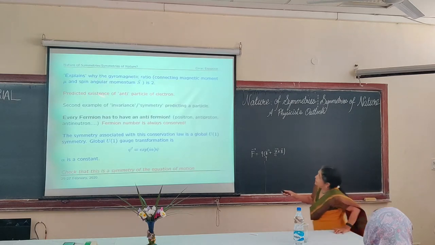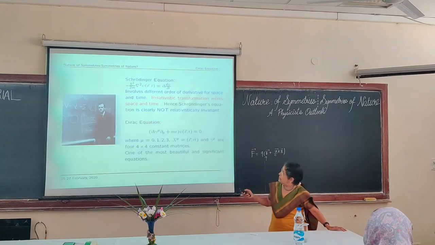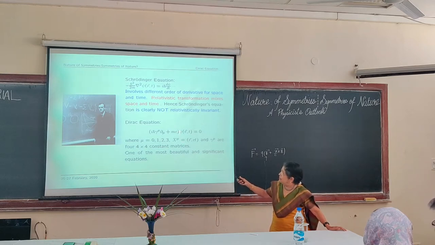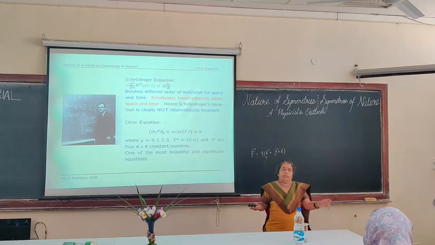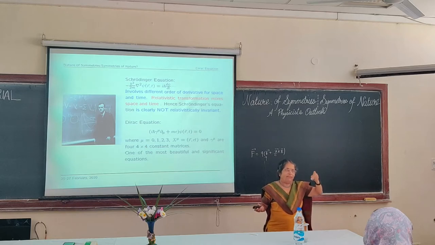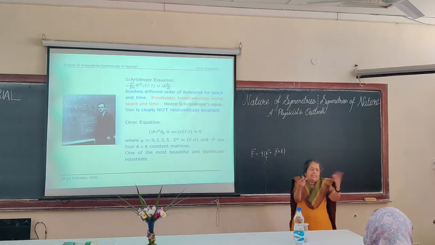The other and most significant thing was that this equation actually has very complicated solutions. This is a 4x4 matrix, so you can see that these are actually four equations. Since these are four equations, the wave function has four components. Two of these components describe an electron. As we know, the electron has two degrees of freedom because it's spin half: it can exist in two possible states, one with spin projection plus half and one with spin projection minus half. That's an easy way of understanding it. And then there are two more left.